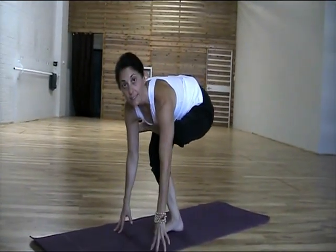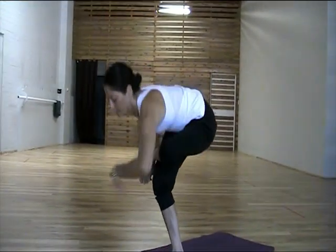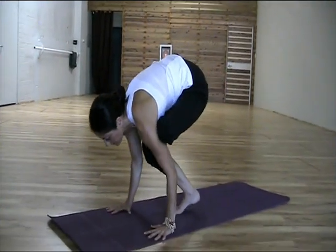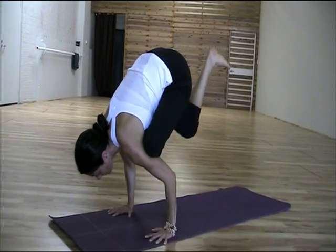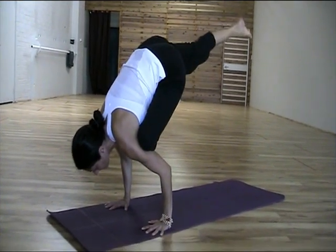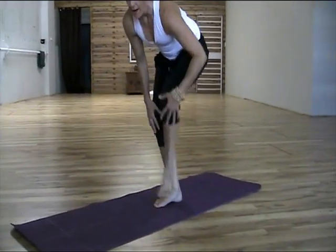And what that does is it actually gives them an idea of where they're going. I'll show you again. And then they might start to execute a version of that pose. Yeah? And so that gives them some idea of how to execute the posture and build up the strength to be able to do the posture.